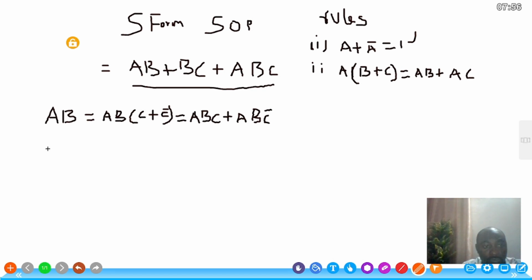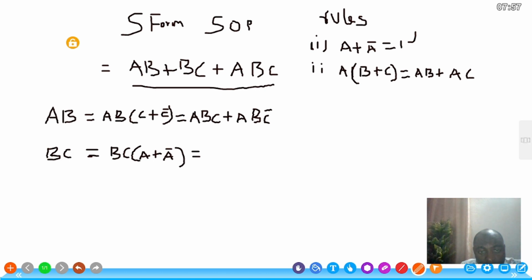So the second literal is BC, where A is missing. So let's see how you can introduce the missing variable A using the SOP rules. So in this case, we are going to have BC. Let's introduce the missing variable A plus A bar.